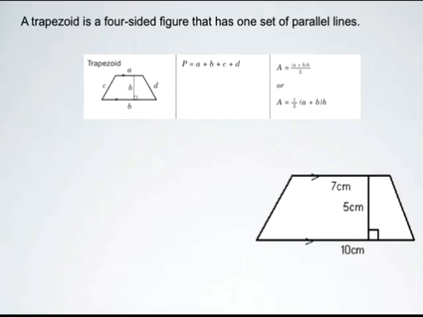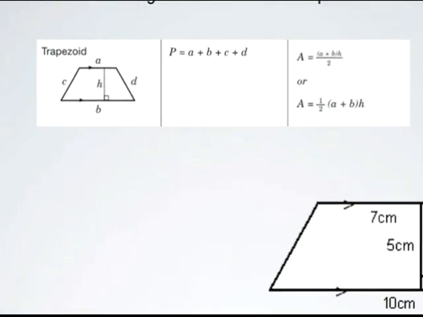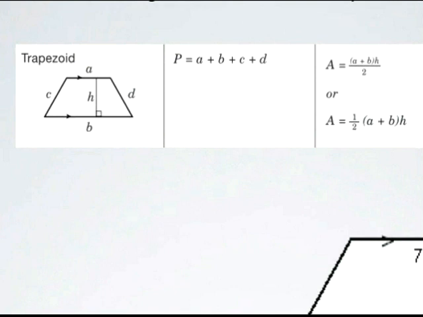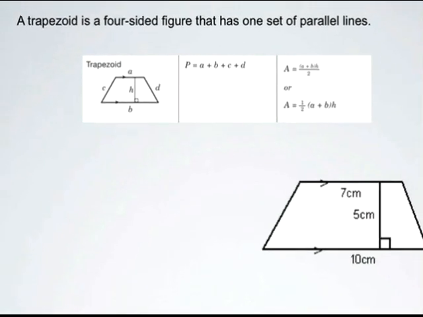We'll now take a look at how to calculate the area of a trapezoid. A trapezoid is a shape that has one set of parallel lines, so that's two lines that run parallel to one another. You can see in the example in the top left that A and B are those parallel lines. C and D are not parallel.